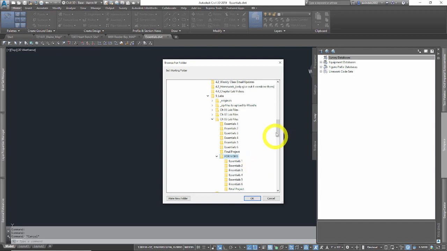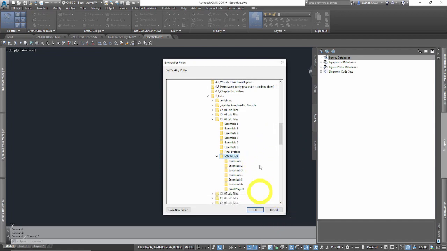I just sped this up because AutoCAD in its infinite wisdom wouldn't find shortcuts, so I had to drill down about 15 levels to find where I wanted to go. Go to the header folder. You'll go to Chapter 3 lab files. I went down one level because I like to keep these files alone and I edit these video files. So you go here, but I'm going to go here.